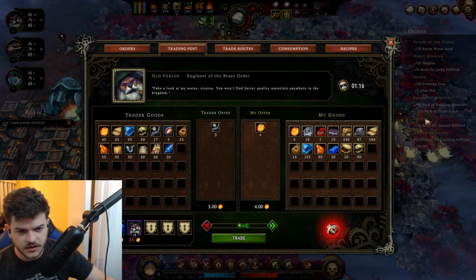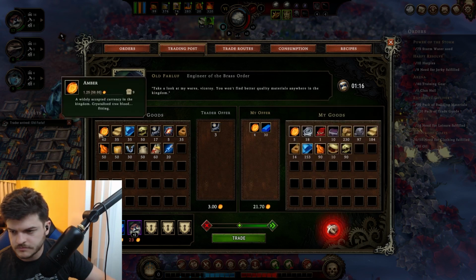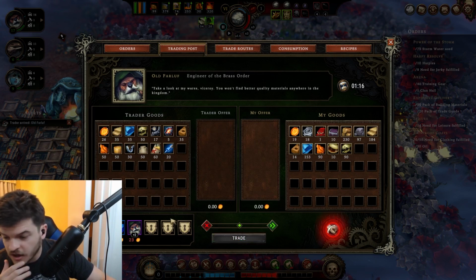Do we need our trade? Yeah, we need trade goods and building materials. That's fine. I'll sell you my crystallized too, as well. Guess it will give me maybe 15? Okay, 14. I hate you so much.